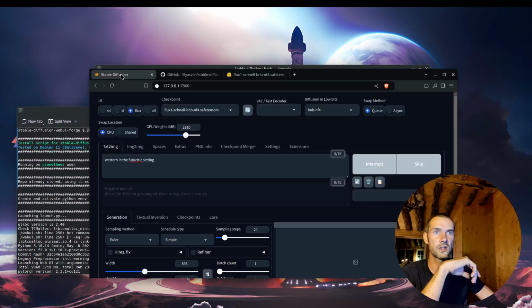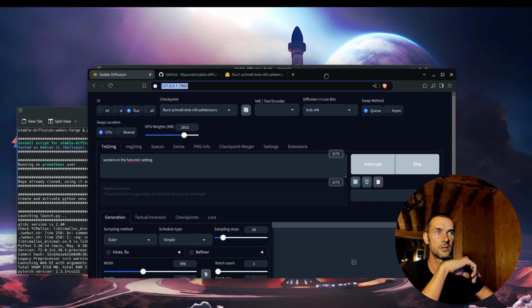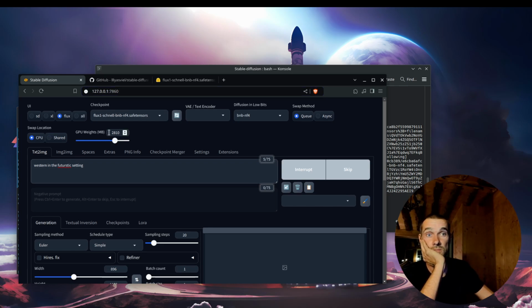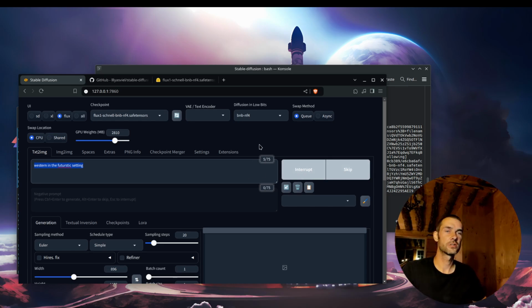And then once it's started up, you can open the Forge user interface by going on the URL. Then you select the model, select the amount of memory you want to use, put in a prompt, press generate, and that's pretty much it. So that's how you do it on a Linux machine, on an Arch machine, or in this case an EndeavourOS machine.